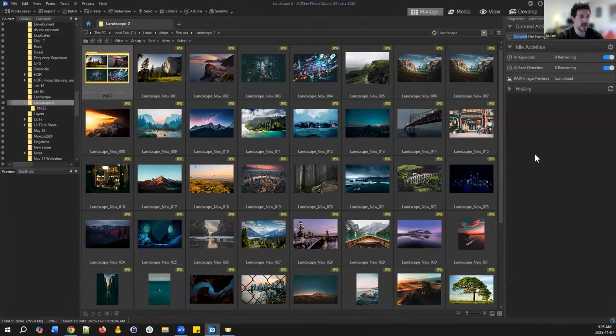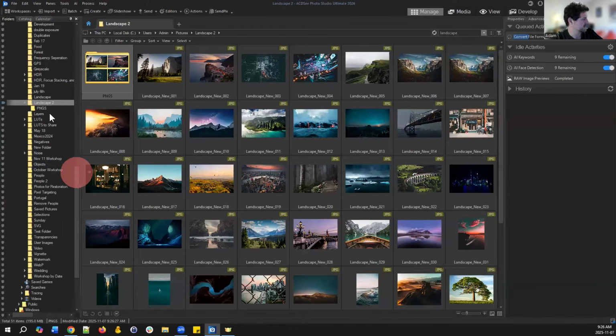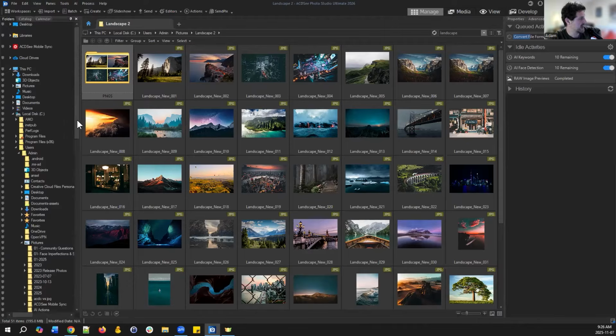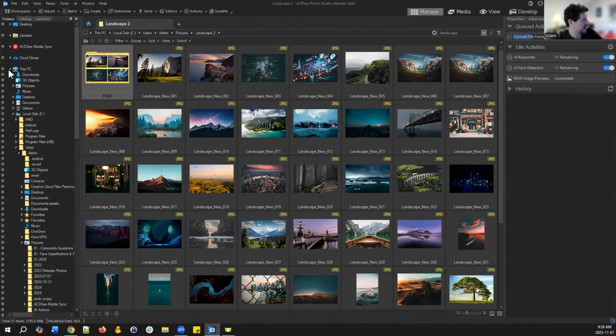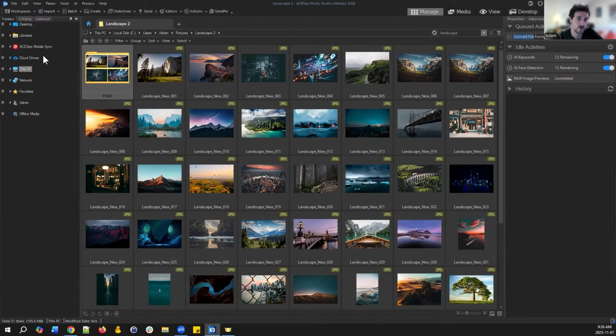So something that I haven't mentioned yet, but basically you will have seen here, I'm going to close these two items. You'll have seen that I'm navigating to my files using this folder structure right here. And this folder structure represents exactly what my hard drive on my PC looks like.